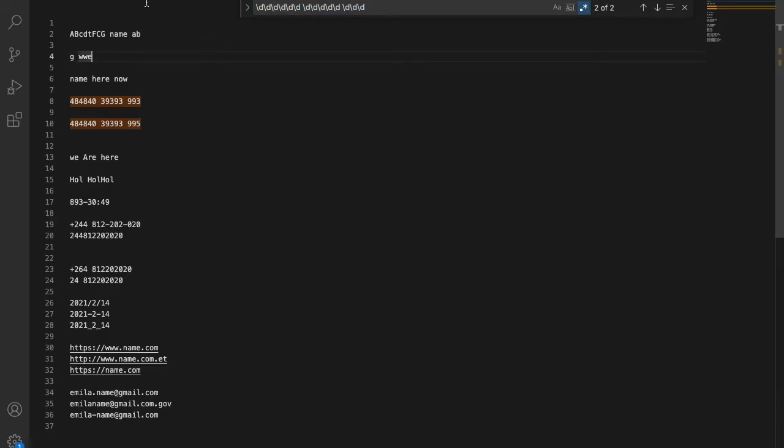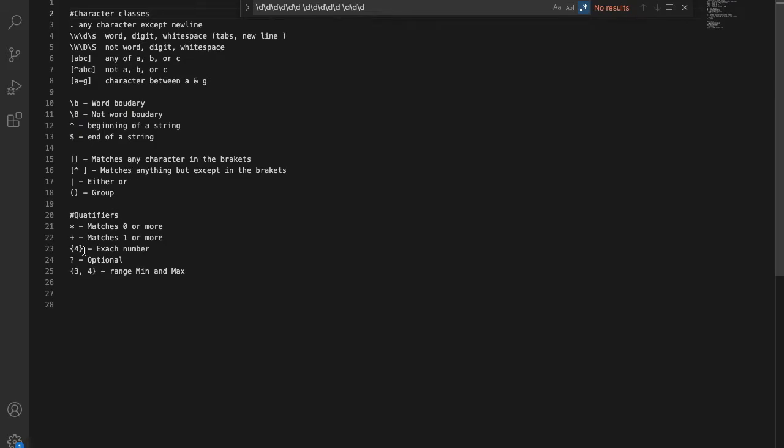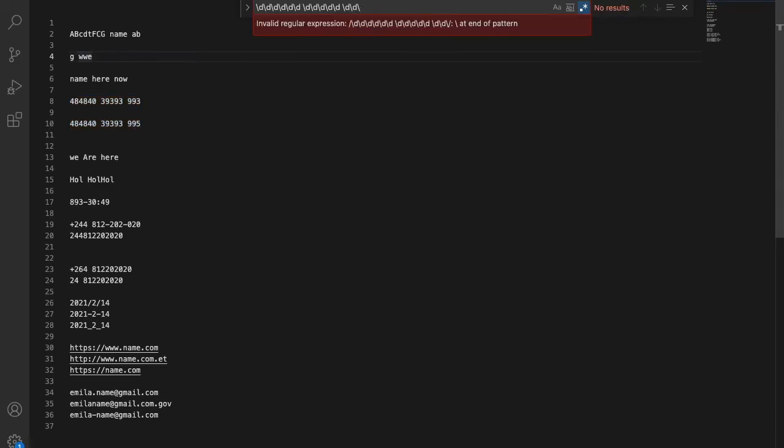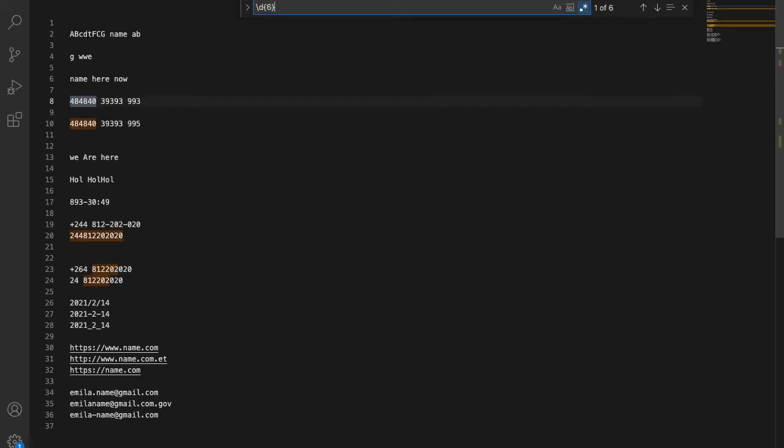All right, now if I go back, we see the curly braces are used to specify exact numbers, so we can make use of this. We want 6 digits over here, then a space, then 5 digits, and a space, then 3 digits. So we can easily target this by using the curly braces and specifying the exact numbers.